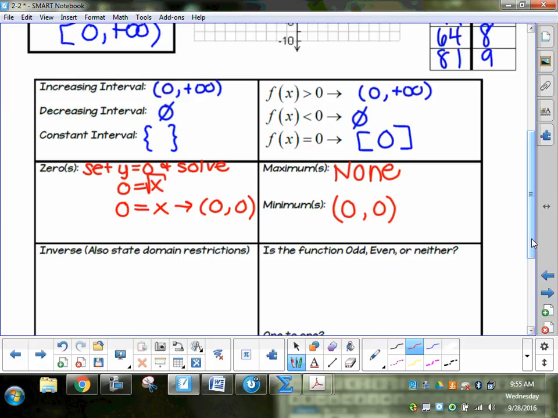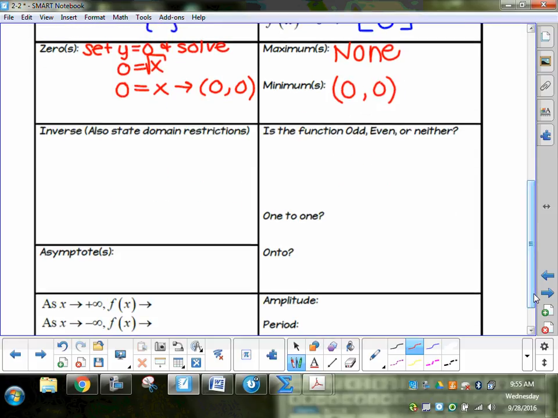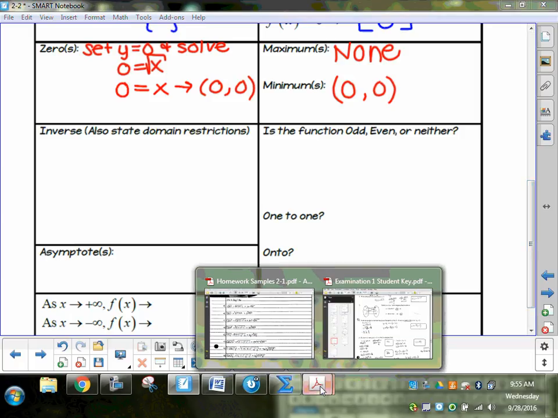Now, we need to find the inverse on this. This goes back to one of the questions that was on the test that you all did terribly on. Across the board, you did terrible on this. Is everyone in here taking the test so far? Is that right? Is there anyone who hasn't? Here's the one question I wanted to show you, and this you'll all get messaged out as well.